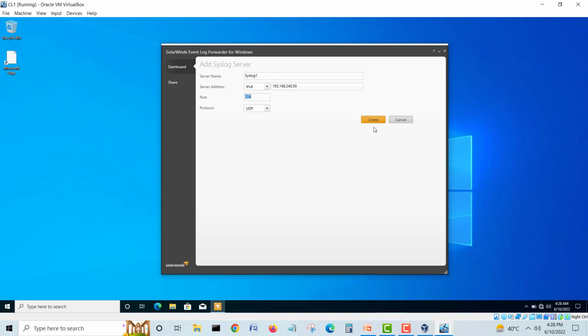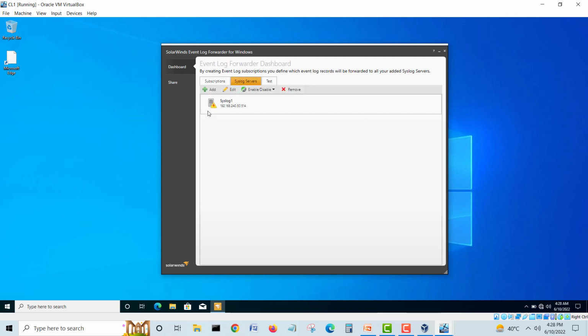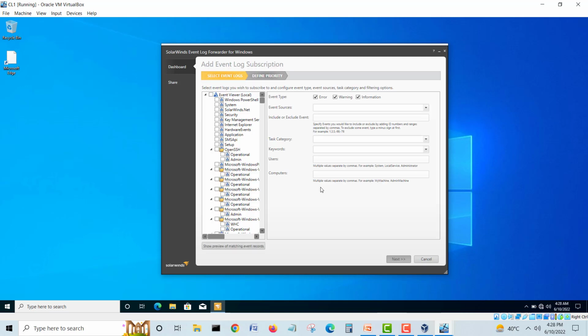Okay, create. So our server is created, and then in the subscription we will add everything we want to forward to the Syslog server. You can do whatever you want, but most important are system and security, and you can do application as well if you like.